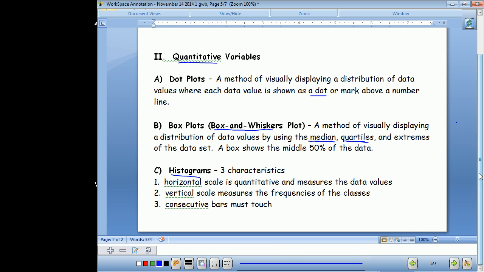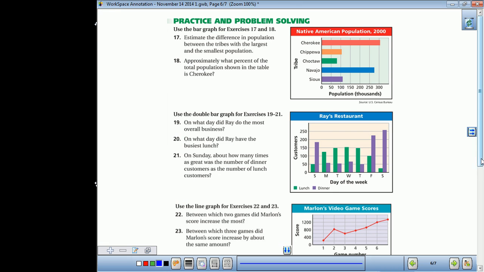All right, so that kind of sums up what we're going to look at today. Today you have some questions out of your textbook, and those of you that didn't bring your textbook, I have the questions ready for you to look at. And then you should finish before the end of the day.